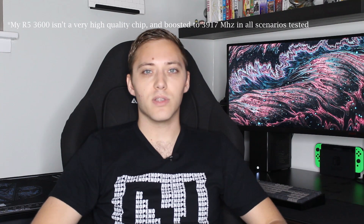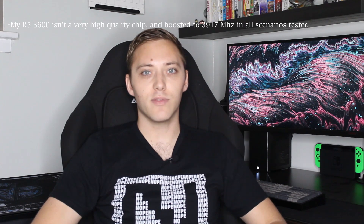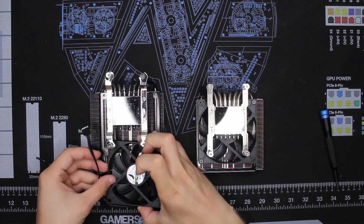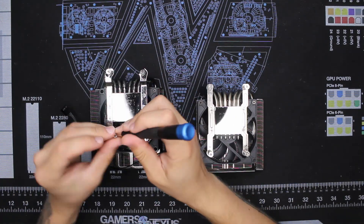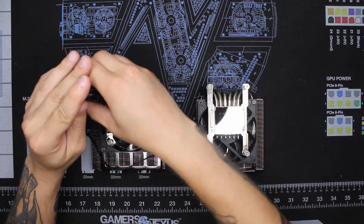Since all these CPU coolers are running different fans, I ran several tests to not just test the coolers as they come out of the box, but also the heatsinks themselves using the same fan, as well as some other configurations. I ran my Ryzen 5 3600 with no limits, using Arctic MX4 as a thermal interface. Since both the Blackridge and IS47K came with their fan set to exhaust, I also tested with the fans flipped to intake, just to cover all the bases I possibly could.